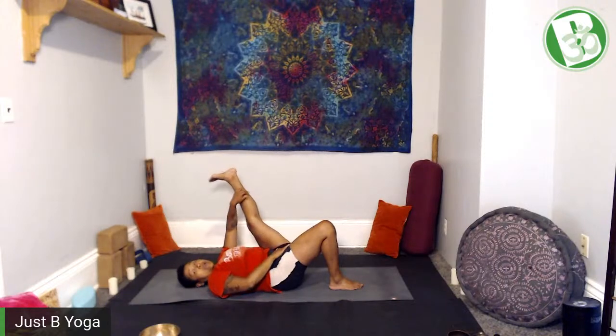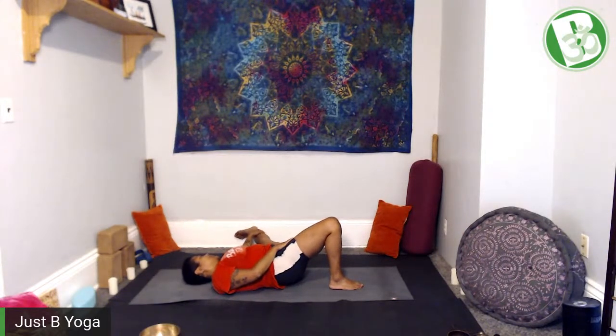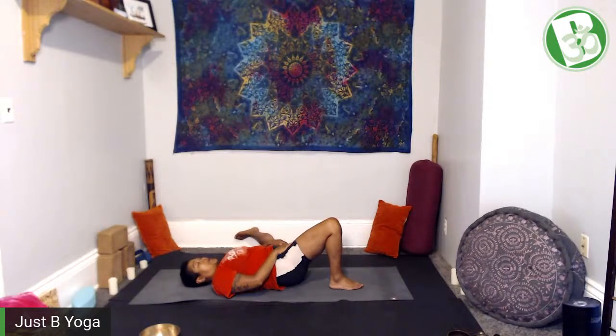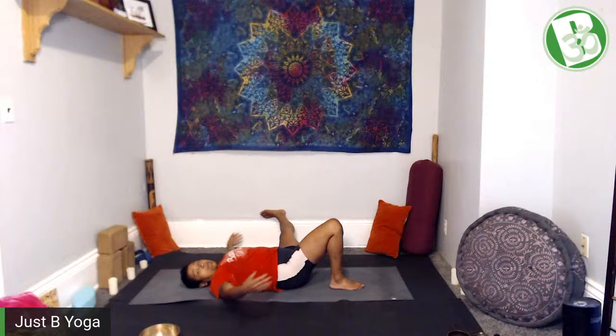Now let's allow that left leg to fall open. And once it falls open, maybe you run into a baseboard like I did. But you could let that leg fall and flop out of position. And then focus on letting the body go.